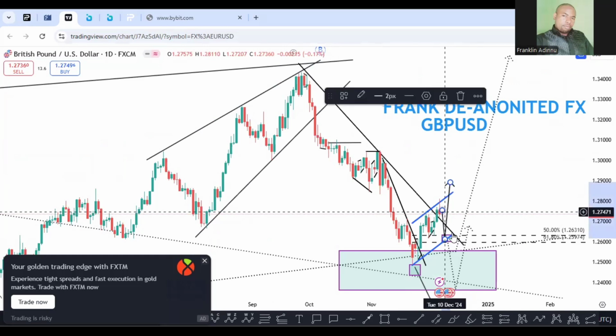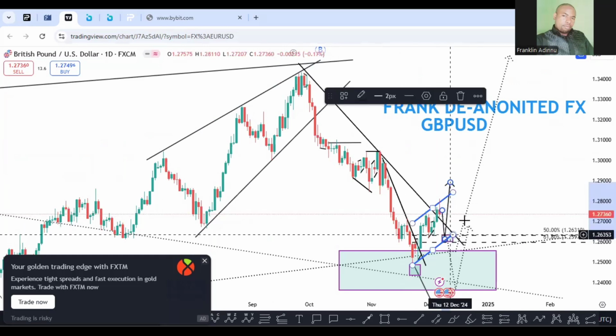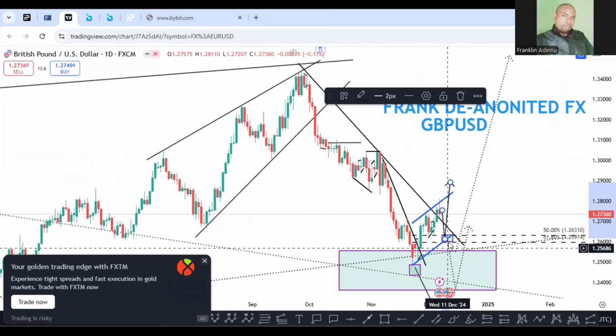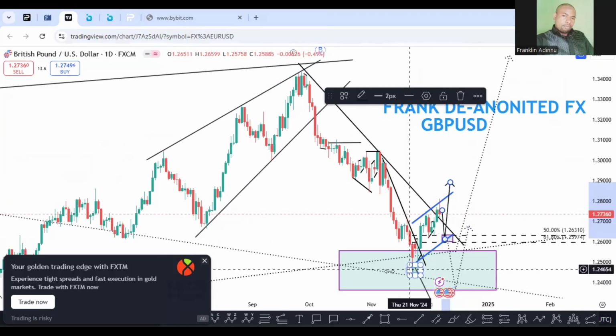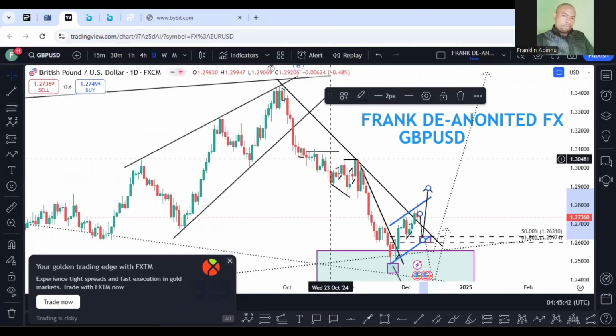When I see it, I'll wait for the correction. Once I see the movement is correcting, then I know that it's going to play out. But if the movement is an impulse, moves so fast to this very place and breaks it, then here it's good to take out these buys. That is all for the Pound.